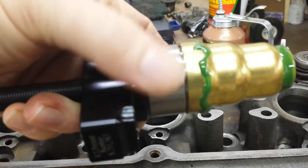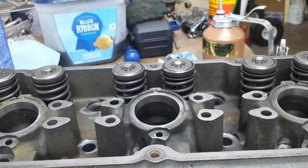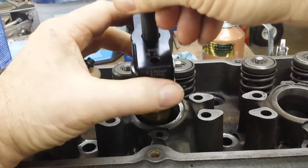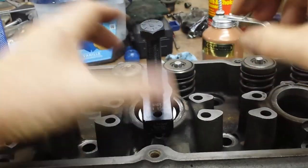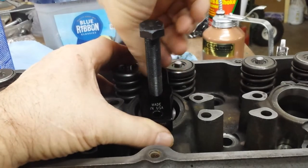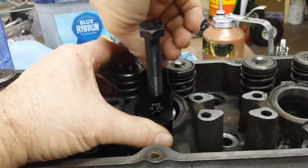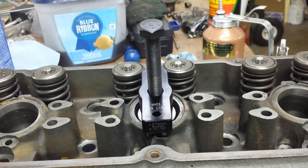So there you've got a pretty crazy coat on there. A little thin right there. Okay. So, try to eyeball it as good as you can. You don't want to wipe any of that Loctite off as it goes down the bore. And by doing it this way, like I said, with that installer all the way up, you'll not have that problem. I just dropped that down a hole in the head.